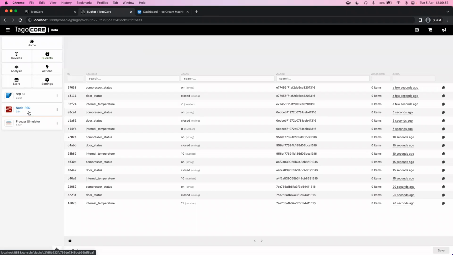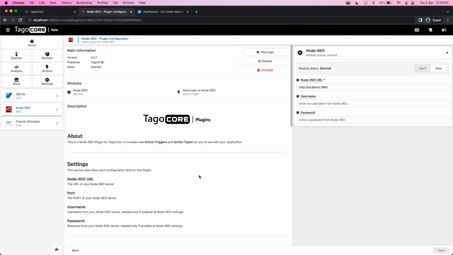So if I click on this plugin, we have some configurations or some fields on the right side. First off, we have a NodeRED URL, and we have a username and a password. Now, the requirement for you to utilize this NodeRED plugin is you need to have a running NodeRED server. It could be a local NodeRED server. It could be external, where you could access it from an actual link on the internet. But in this case, I have a NodeRED server running on localhost at 1880. So this server is already running.